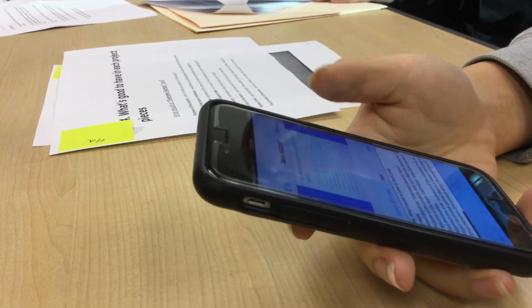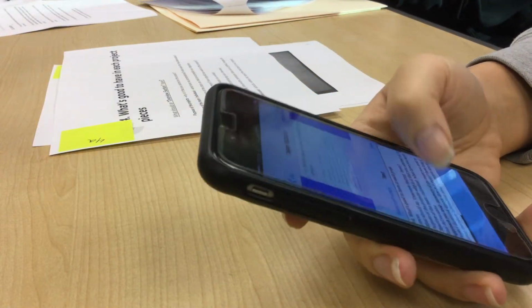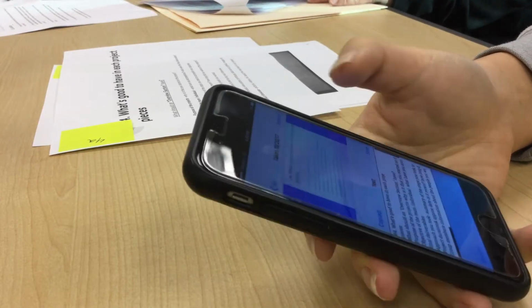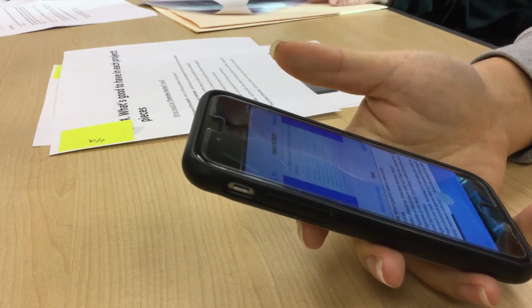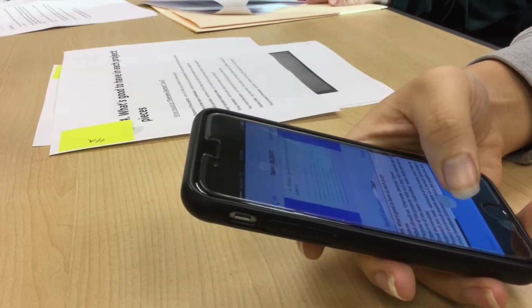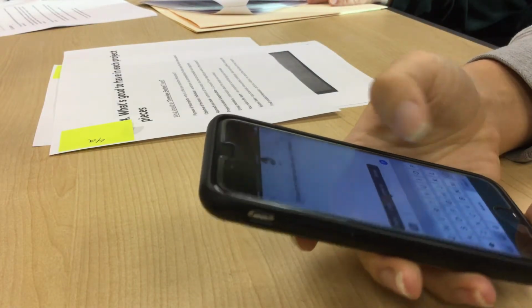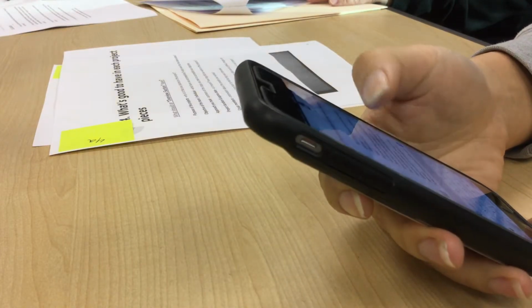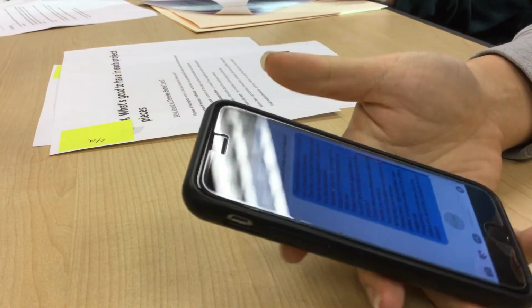I kind of want to scroll down to see if everything is accurately scanned, but because it's a prototype, I don't think I can do that. So it seems like it's working. I have all the text, so I just select all plus copy, and it's saying now it's copied. So now I head back to home, go back to messages, iMessage, paste it, and then send a very long text to my friend John.